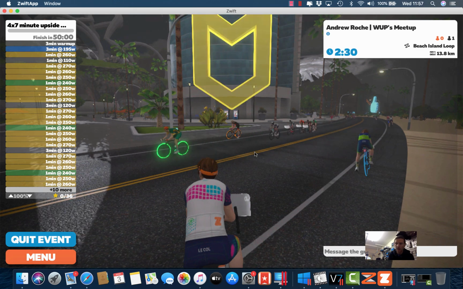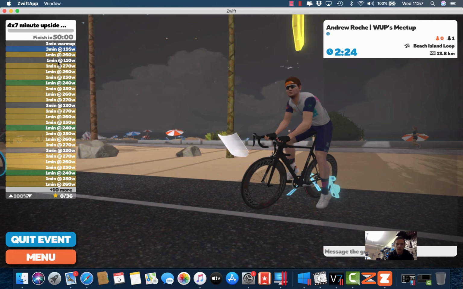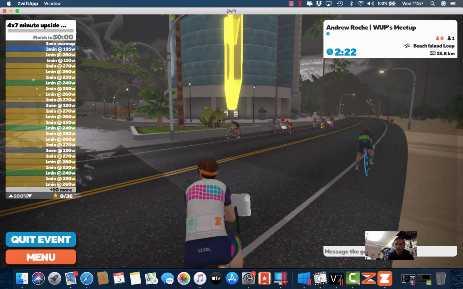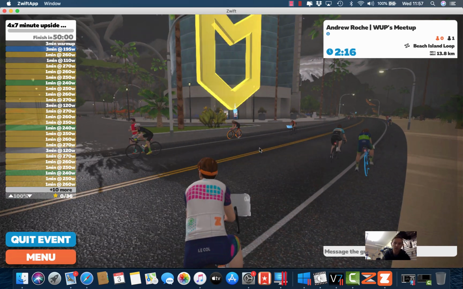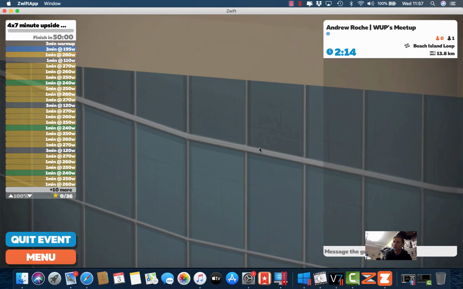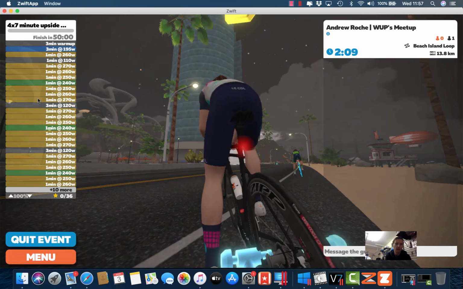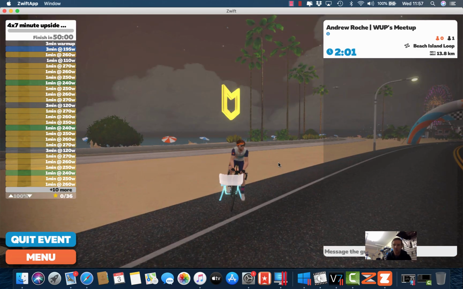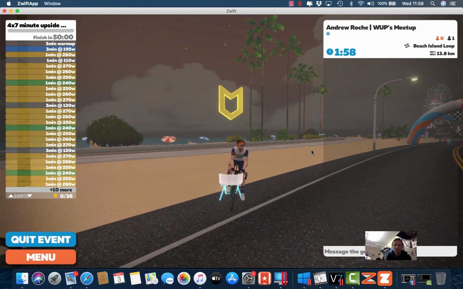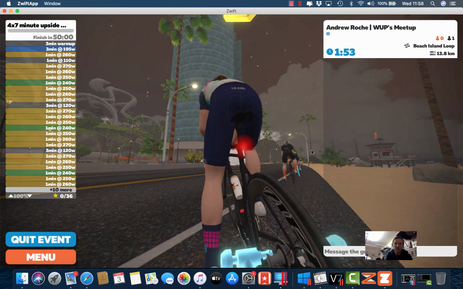So like I said, if you've got Discord loaded as well, I'll also prompt the session. So rather than you staring at the screen, or if you're a little bit unsure, maybe you're new to Zwift or new to using zones and stuff like that, I'll also prompt it. So I'll use RPE, or I might use zones rather than pure numbers. So I might say, okay, let's hop into zone 3. And of course, we'll throw out a few training tips. We'll have a chat along the way. Some people like to tell a few stories, whatever it might be, makes it a bit more interesting.